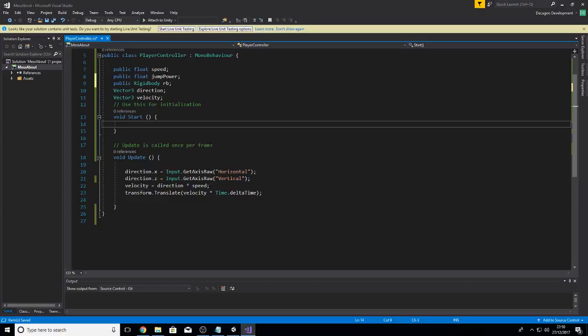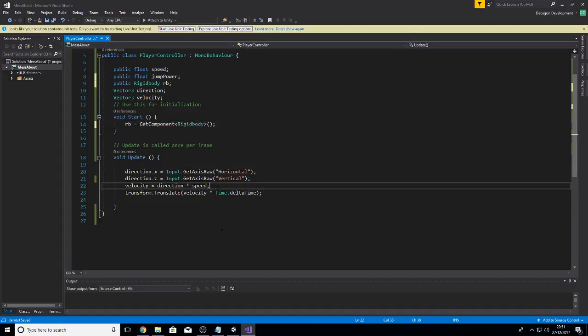So on the player, it'll grab the reference to the rigid body on the player. So if I put RB equals get component, and then we give it a type. So we want the type of rigid body, and then that will return the correct rigid body into RB. Now we can start adding force to it based upon certain things.